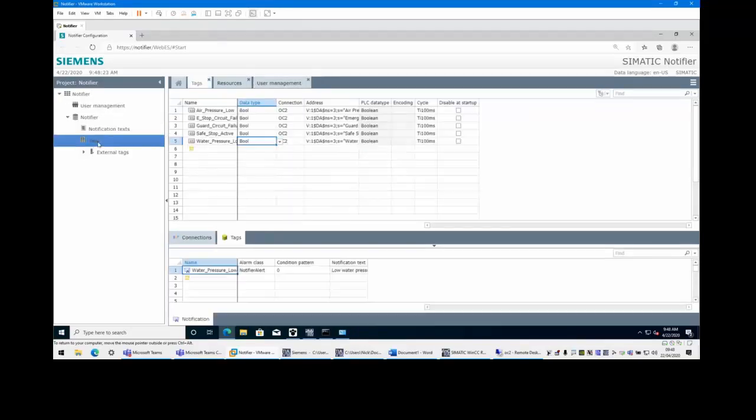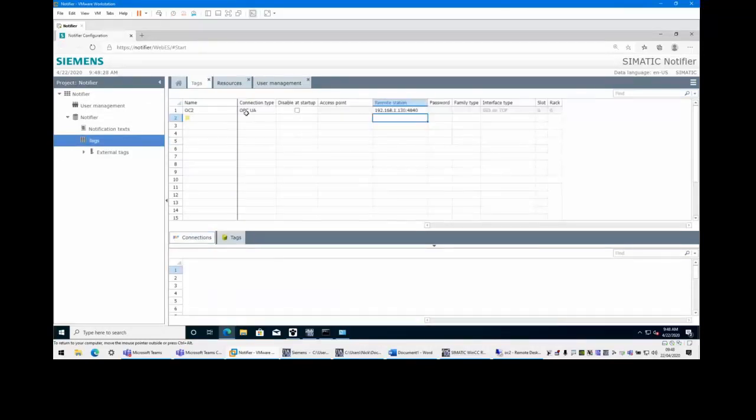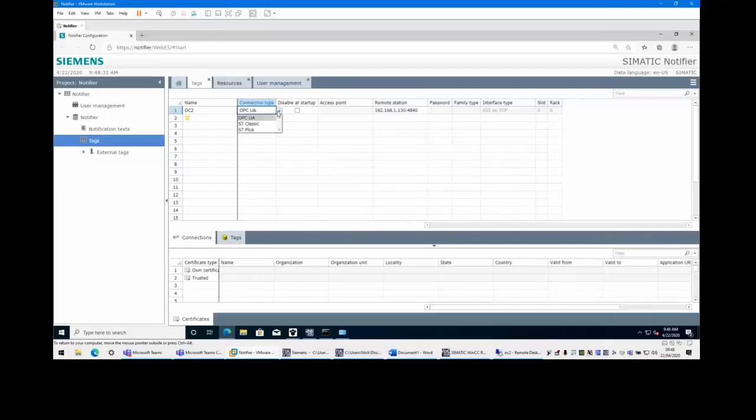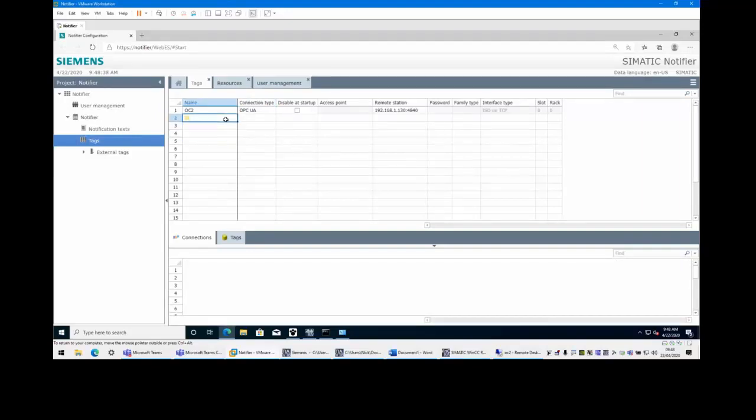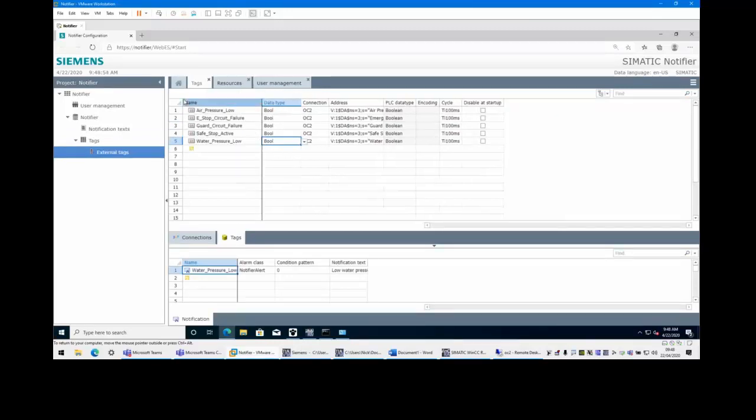We then need to look down into tags, and especially into connections. For ease, I've used OPC UA, but we do have the S7 Classic protocol for 300s and 400s, and we have the S7 Plus protocol for connecting to things like our 1200s and our 1500s. Once we've engineered the details of where our connection is going to be, and we can have multiple devices, we would start to engineer some tags that are going to be read out of it. So you'll see here my familiar symbols for my sensors that are out in the machine.